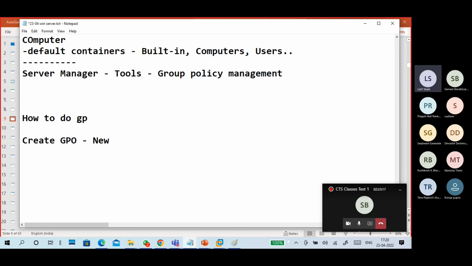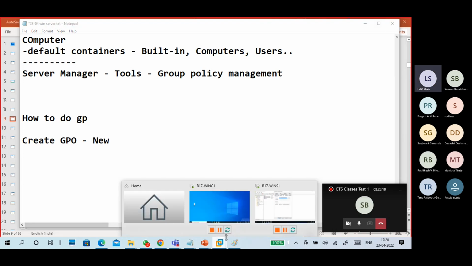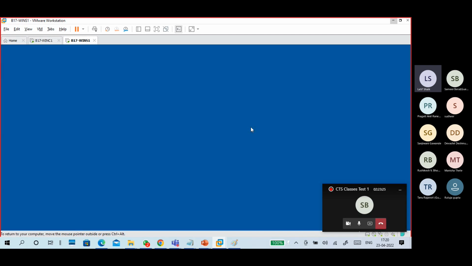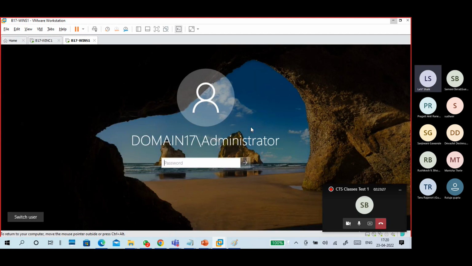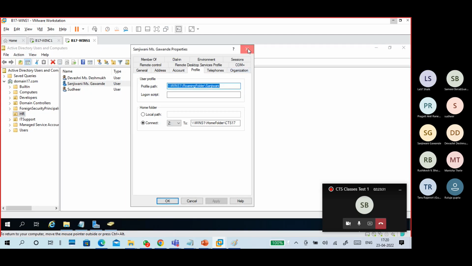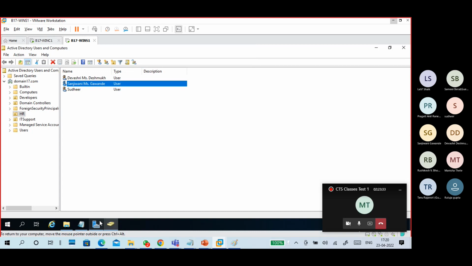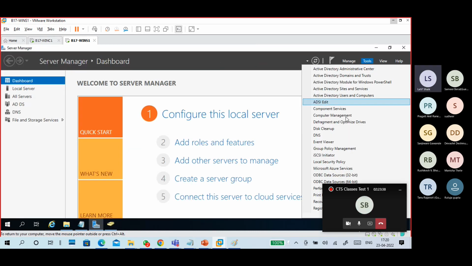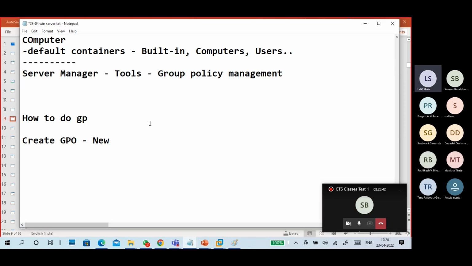Better to check it once. Tools, Group Policy Management.